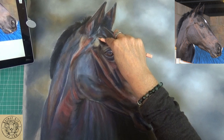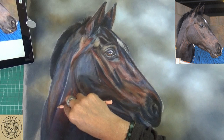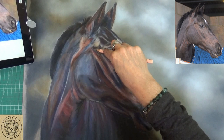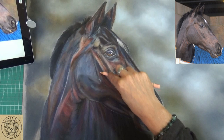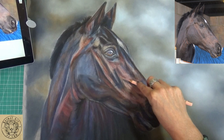It all depends as well on the environment you're working in. It's quite a warmish day today. I try and keep it quite cool in the studio, especially if I know I'm working with my watercolour pencils, because I don't want them drying too fast on me. Otherwise, like I say, I lose the option to do this, which can be quite frustrating. But, like I say, if you don't manage to get this little bonus layer in, you can just make up for it when you add. It just means you've got to do slightly more on your dry layers. See there, it's not grabbing at all there, but over here, it's releasing nicely still, so I know I can still get a tiny bit more down if I'm quick.